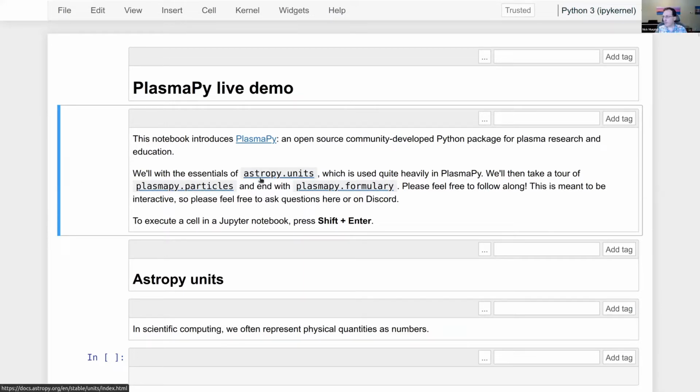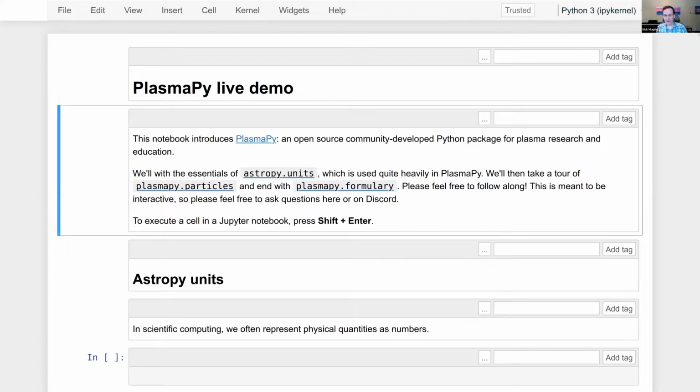So we're going to get started by going a bit over astropy.units. And I should make sure that I have my notes here so that I can actually do this. So when we do scientific computing, oh, sorry, one preliminary. Please feel free to follow along with the link that I put in the chat. And also, we encourage you to ask questions here and on Discord.